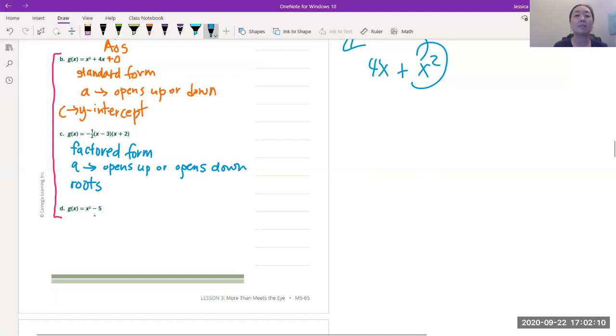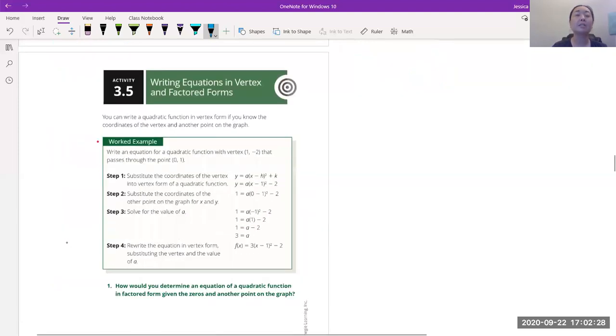And then here again, technically I guess we could say this is like vertex form, but we're just going to call it standard form. So this is standard form, or general form. General form is fine too. And again, it tells you all this stuff right here. And now this is the new stuff: this is finally how you figure out the A.